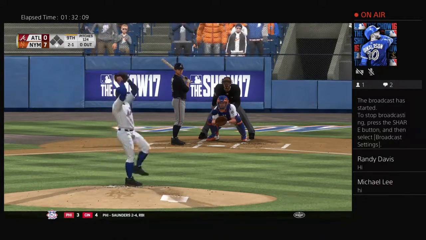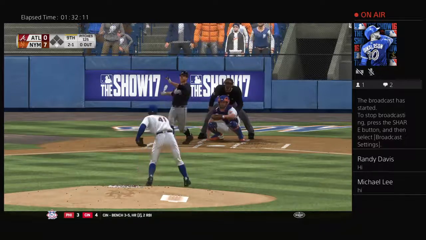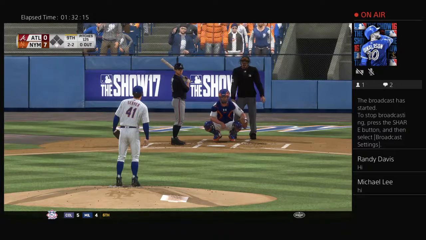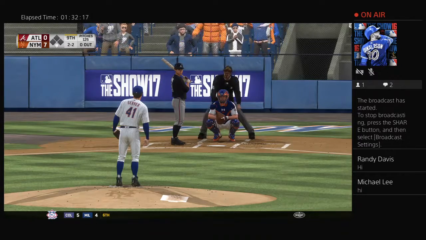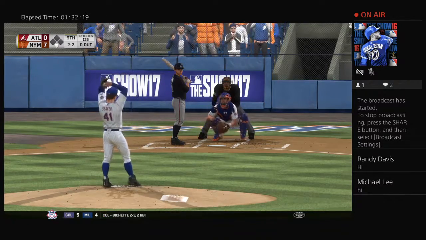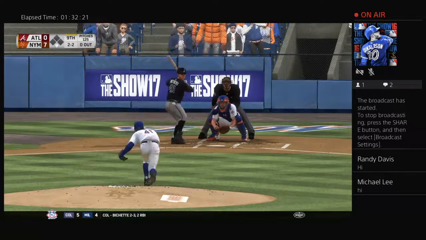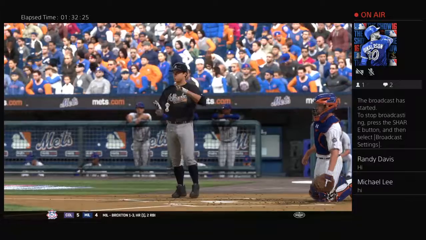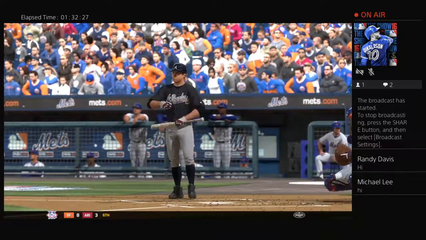Hitter's count now. Here's the 2-1. Sent foul again, and after being way ahead, now it's even at 2-2. Ready on 2 balls and 2 strikes. Here it comes. And again, he's unable to keep it fair, but he's putting together quite a battle at the plate.